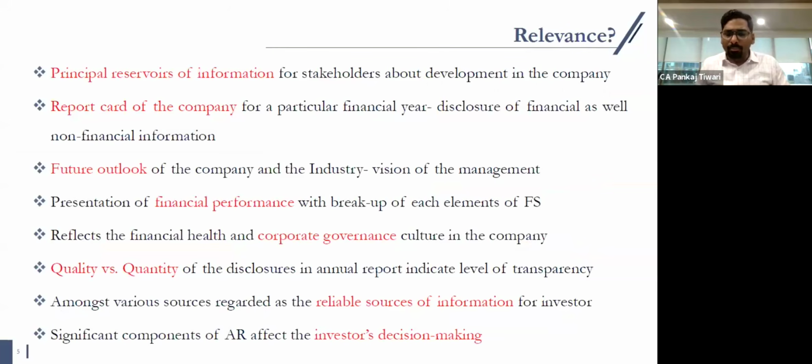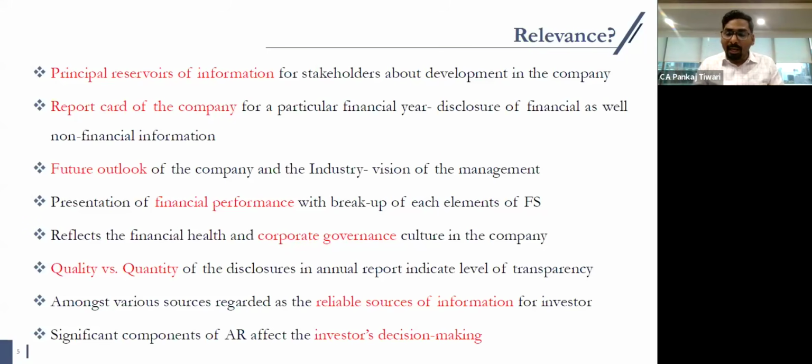Now, if you look at the relevance of the annual report, I think this is clearly presented all the time and everybody is aware of it. However, I would like to reiterate it. This is a principal source of information about all the developments in the company over a period. Let's suppose a company has opened a new subsidiary, either in India or outside India, or got into a new segment of business. It will be reported in the annual report. So if you want complete information about any subsidiary, this is one of the documents where you can look for all the information.